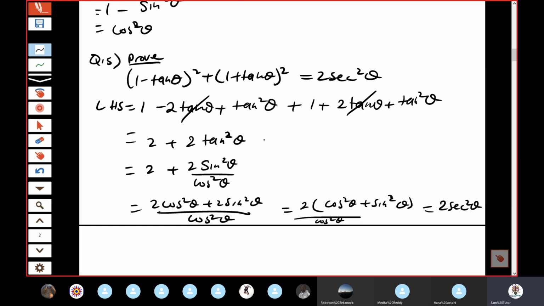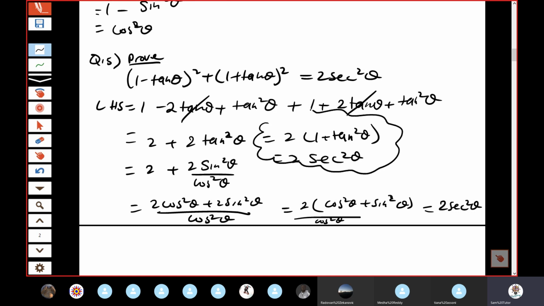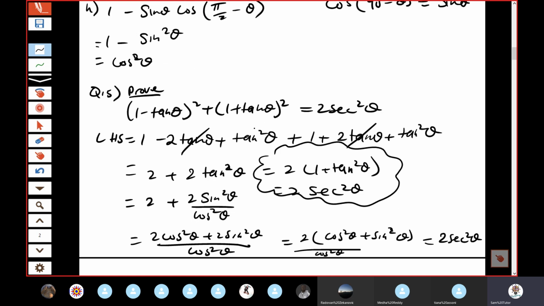If you knew the formula at this stage, you would have done this: one plus tan squared is sec squared, so there it is. One plus tan is not sec. One plus tan squared theta is sec squared theta. Should get that clear. So you can't say one plus tan cubed is sec cubed. Doesn't work like that. Okay, any questions there? Put that in a bubble. No? All right.